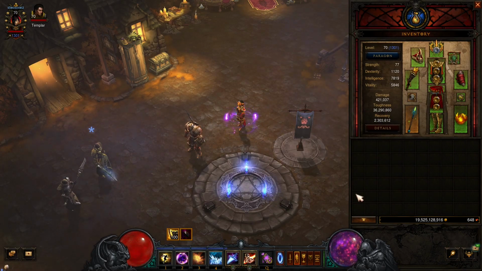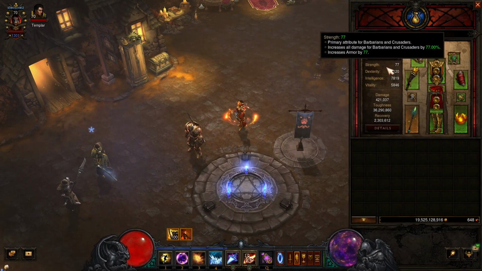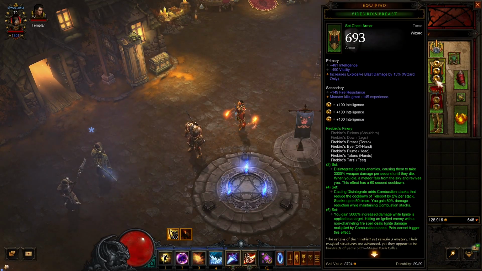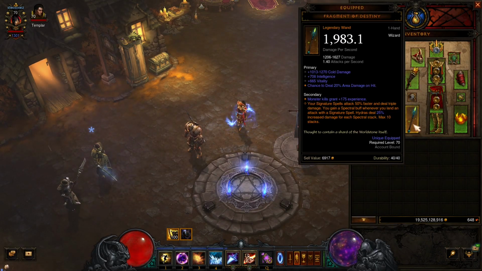For our regular gems, we're going to use a diamond in our helmet for cooldown reduction. And then we're going to be using the topazes in our armor for the increased intellect. And though I don't have a slot on this weapon here, we're going to be using the emerald for critical hit chance and critical hit damage in our weapon.